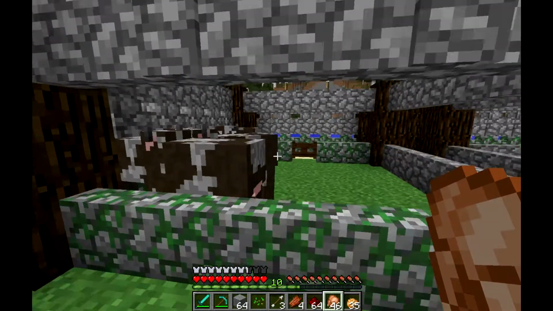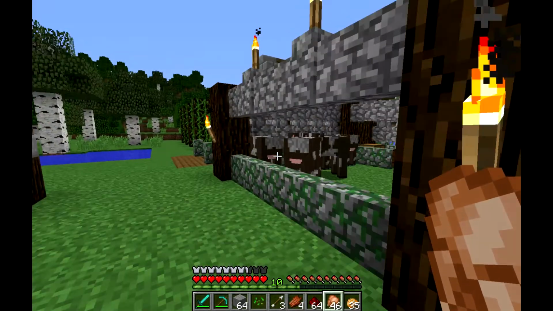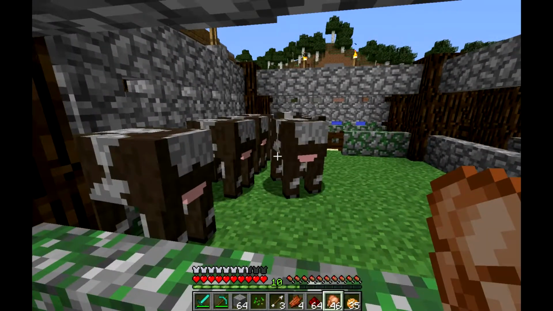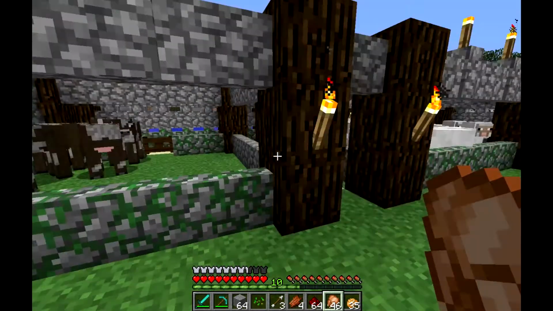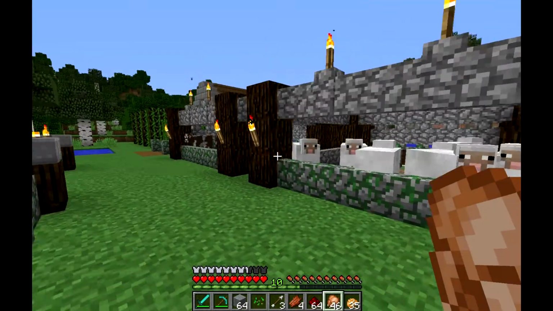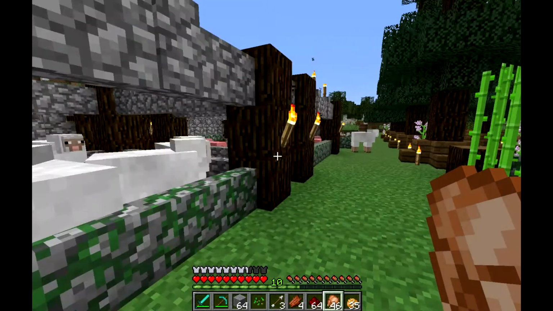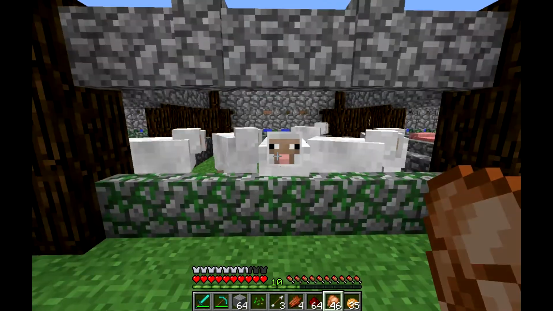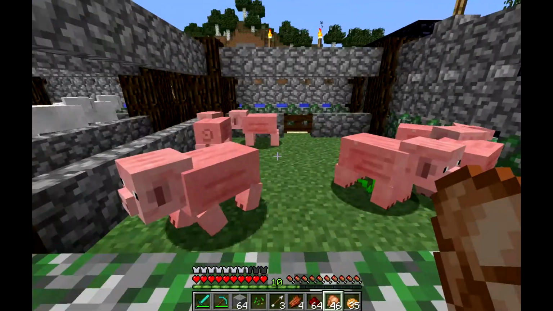In here we have your classic animal farms. So we only kill what we breed. What we do is breed them all together, kill two of the adults, and then you can maintain the population. We don't want too many in there, because the more you have, the more lag it can create. Lots of sheep there, and pigs.